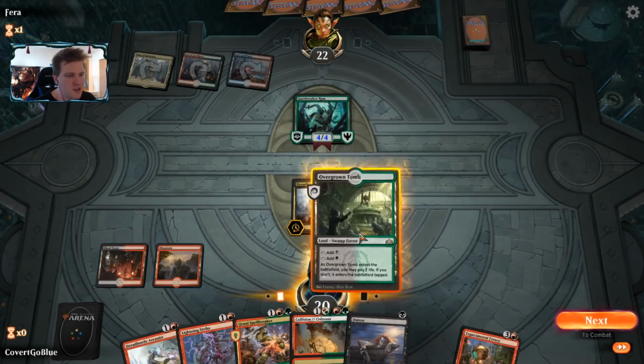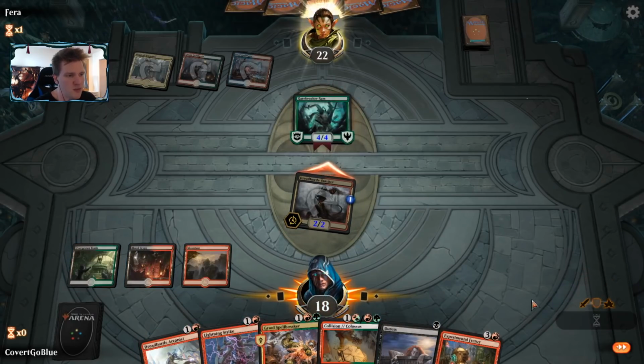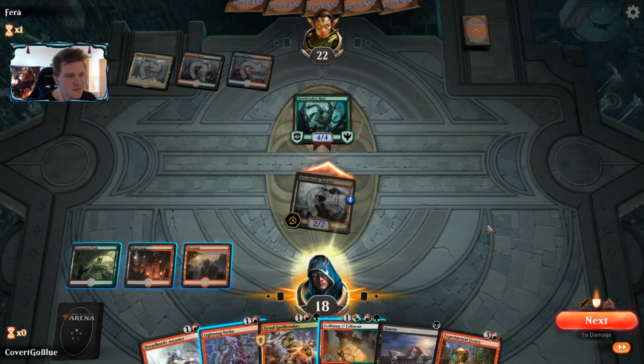But let's see what they do first if I attack. Because right now the Dreadhorde Butcher does trade for the Ram. We could just do it that way. Nice and easy. Yeah, they're gonna take the damage, okay?